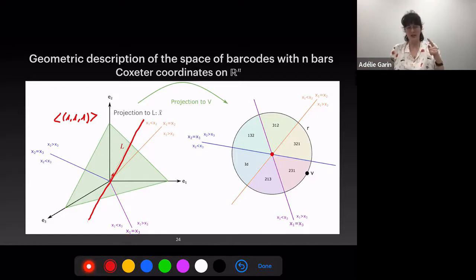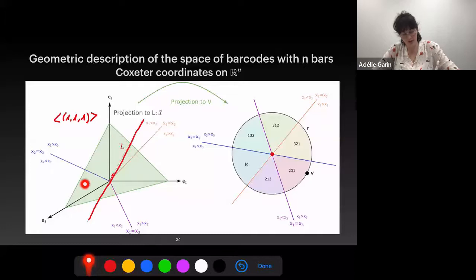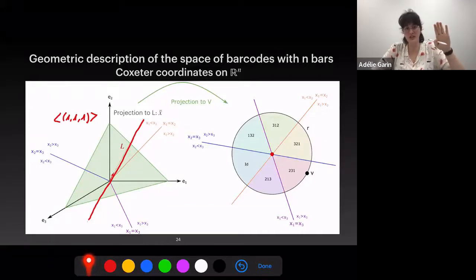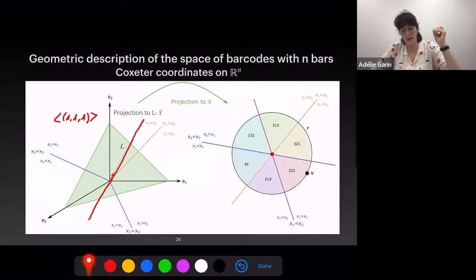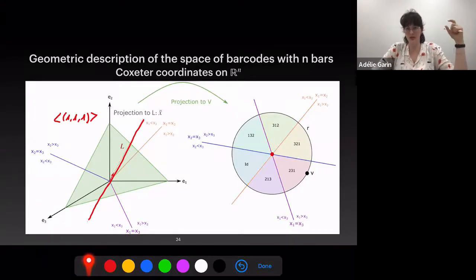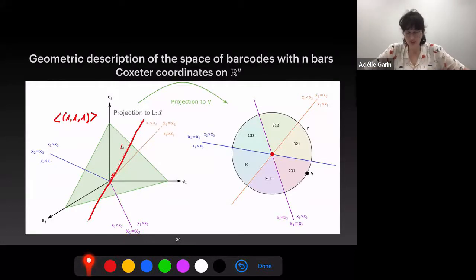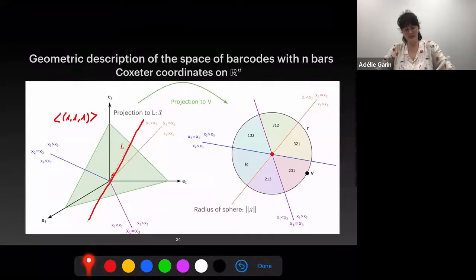Now, the second and third coordinates will be on the orthogonal space to L, which you can see in green here. So if we just look at what happens on this plane here, my second coordinate will not be a traditional Cartesian coordinate, but will be spherical coordinates. The second coordinate is actually the radius of a sphere, here a circle. This is the red line L, and the radius of the sphere is the distance to this line. You can think of it here as well. And this easy computation will show you that it's the standard deviation of the coordinates.